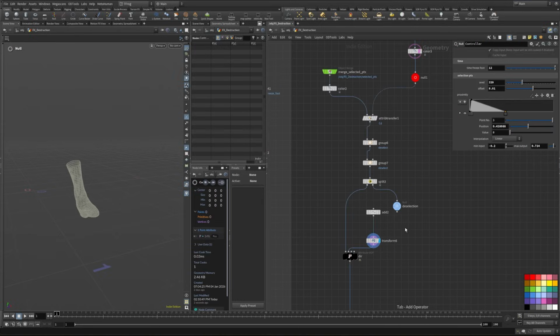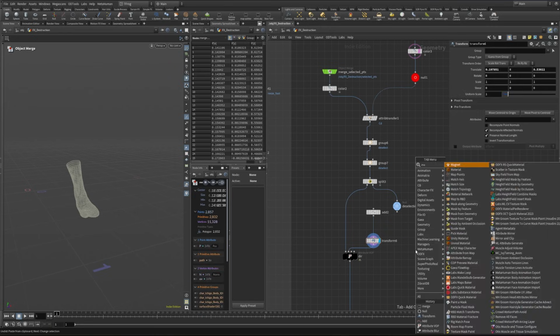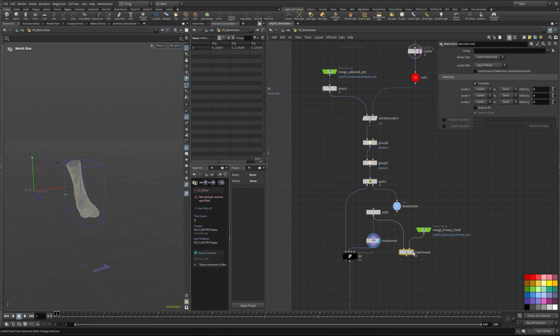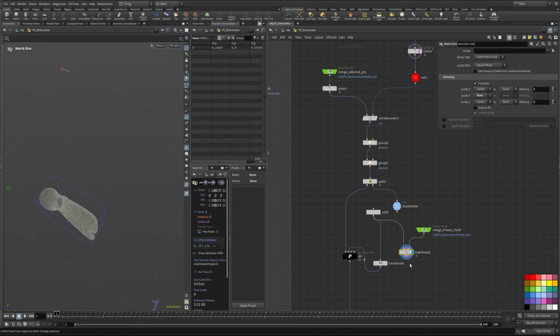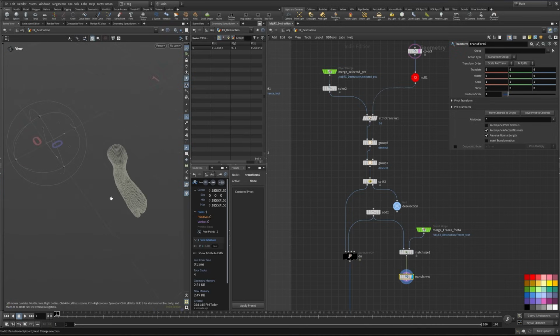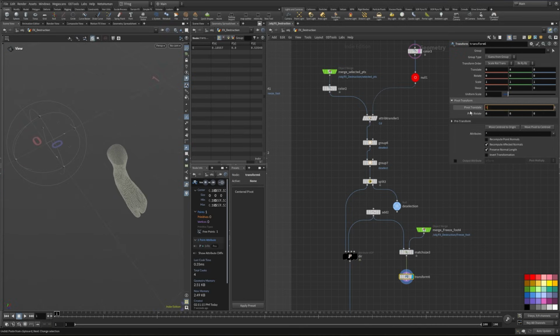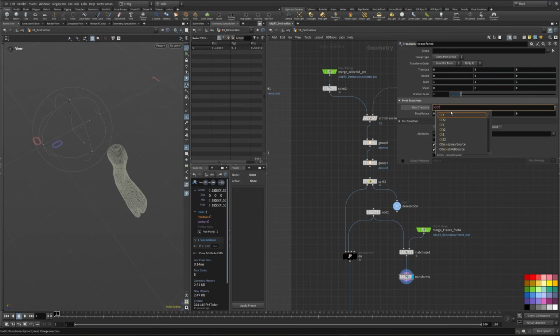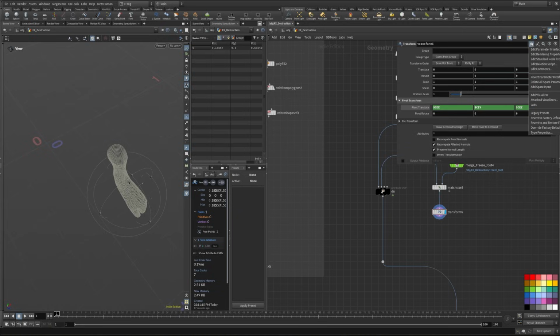And we're using our foot inside here again, and a match size only on the Z and X direction, but not in the epsilon direction. So the point is here in the middle. And afterwards, we're using the transform, but we're using a new transform, like so. And the transform should be in the middle of the point. So for this, we're typing $CEX, $CE epsilon, and $CEZ. And if you want, you can also go to this icon here, go to legacy preset and save it as a new preset. So you don't have to do it manually all the time. So you can just use the preset then. And it's a faster way to adjust it.